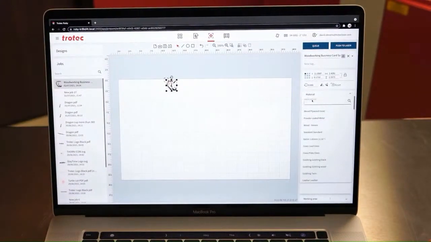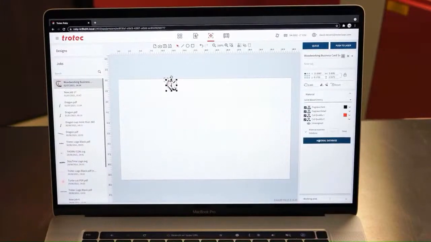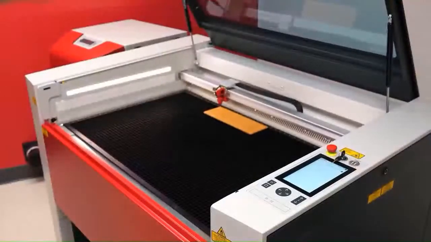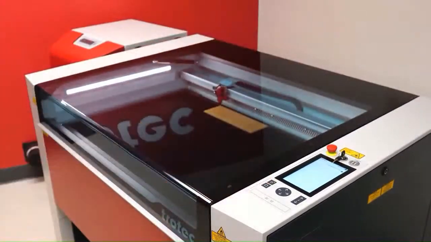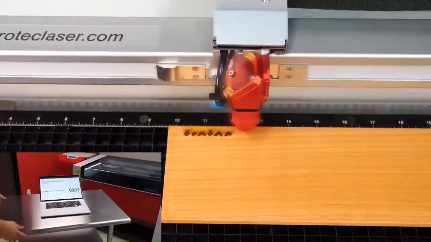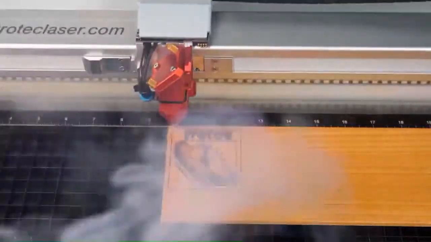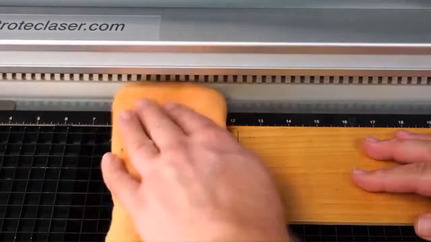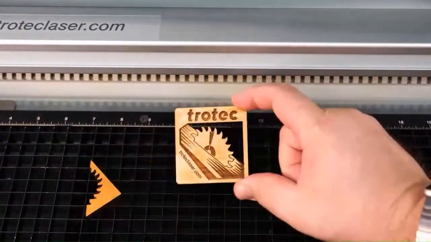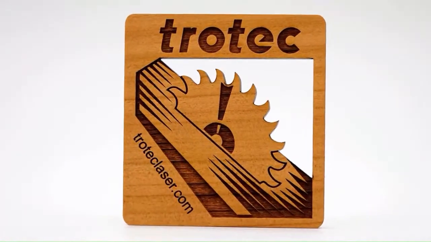For safety reasons, if a file is sent remotely, the file will need to be started on board the laser system or from the computer directly connected to that laser. As the files run, the computer, being completely wireless in this case, will show the file being processed, showcasing that any computer on the network running any operating system can operate the laser system remotely, no matter where that computer is in that network. When that file is complete, open up the laser for the final product.